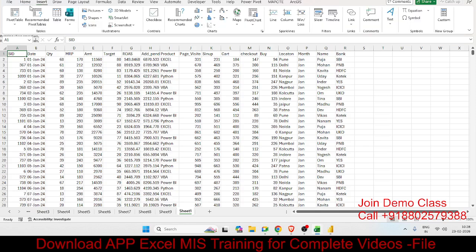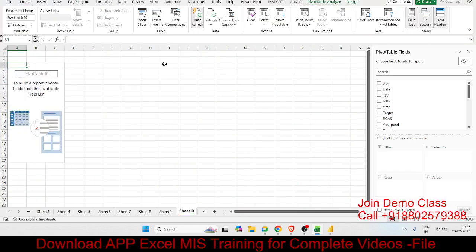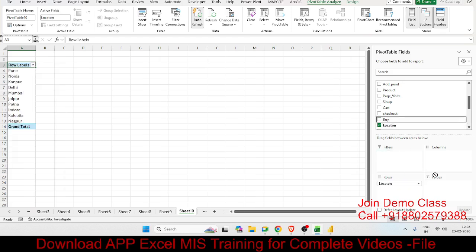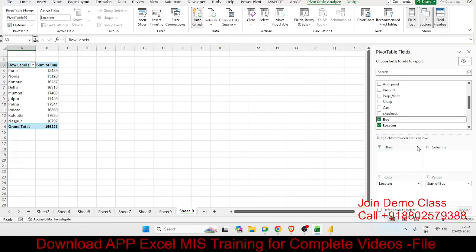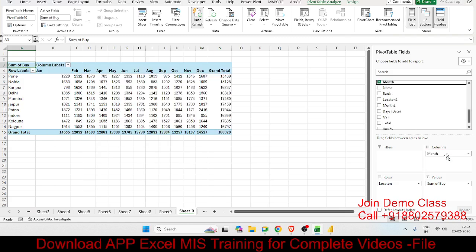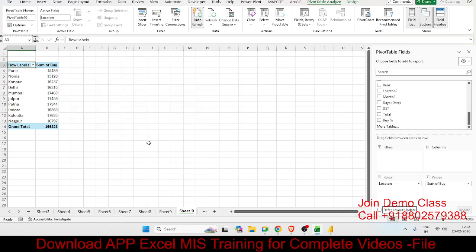So we click the pivot table. Now I want a pivot table by location, but for every month. Some people add month in the column section. This is the monthly report. But my colleague or my boss says one month, not monthly.